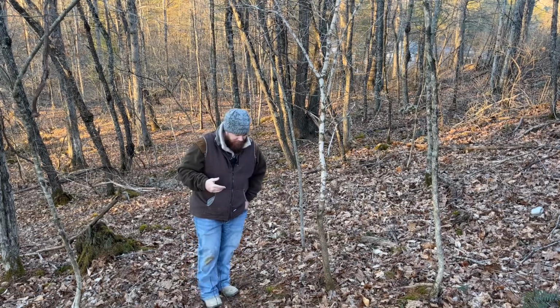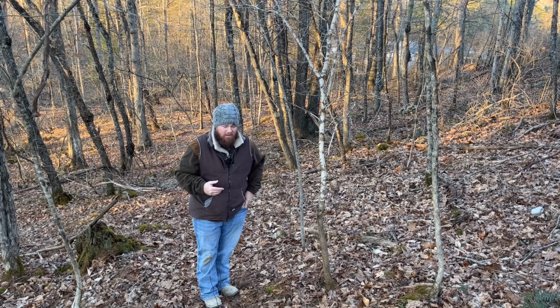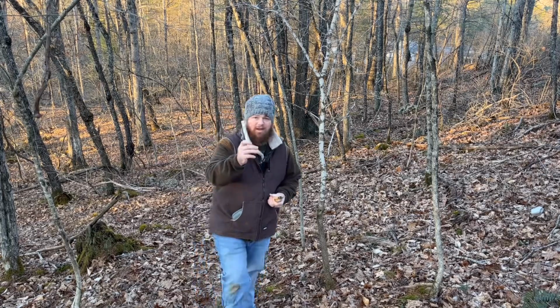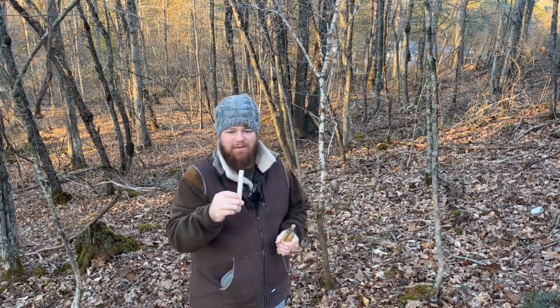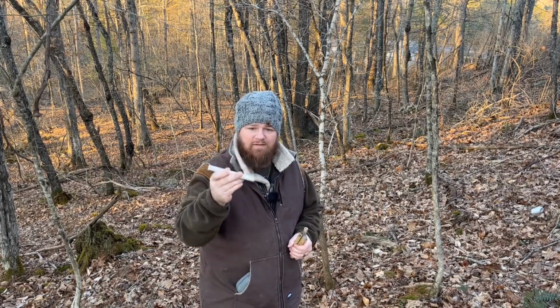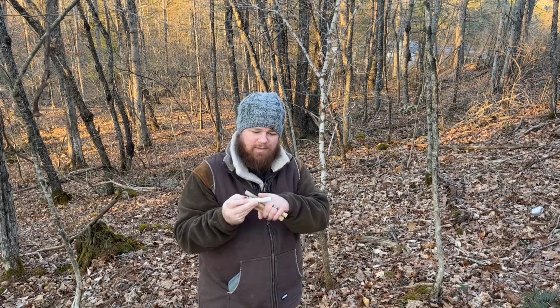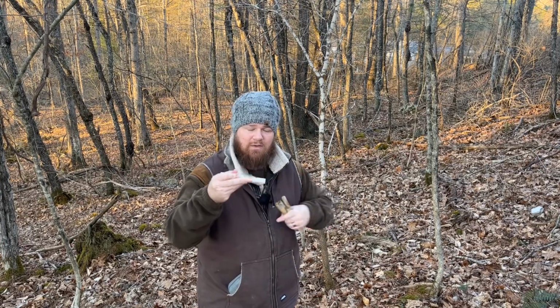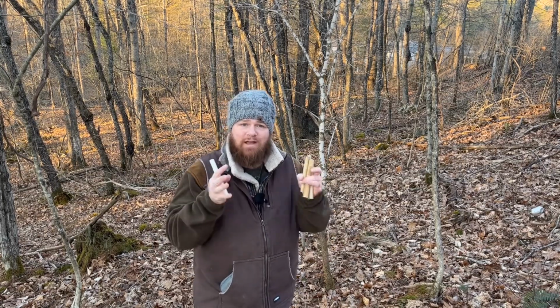So here's the thing. All you need is something that has a hole in it. Well, a lot of us have PVC pipe laying around the house that we're not using. Now, this one here is a 1/2-inch PVC pipe, and I cleaned it out really well, disinfected it, and we cut it to length. Now, we will taper this one end right here. We'll show you how to do that. You're going to cut a taper on that end so it'll go into your spigot or into your bucket, or in this case, milk jug. Because again, I like to recycle and use things that I have on hand without spending $27 on a little bucket to collect my sap.